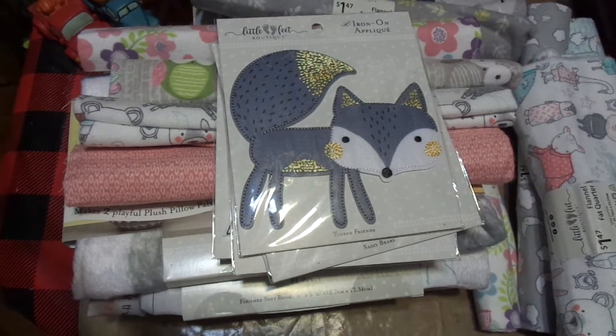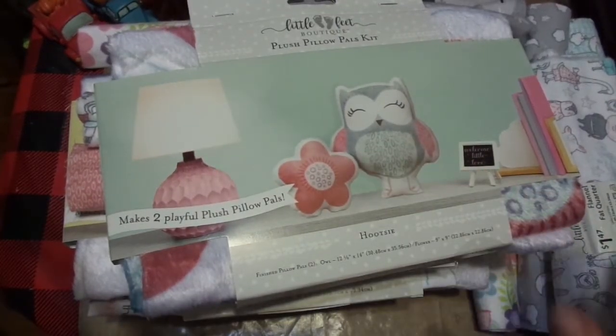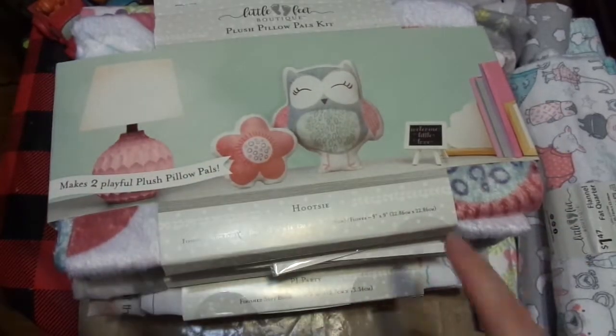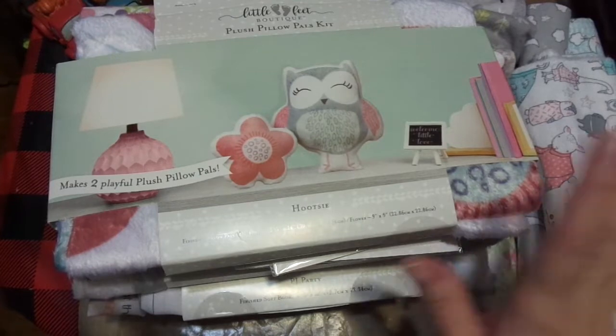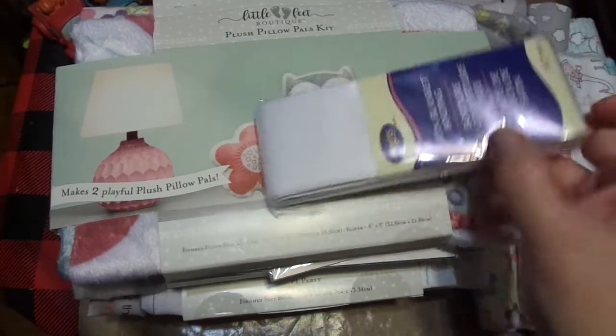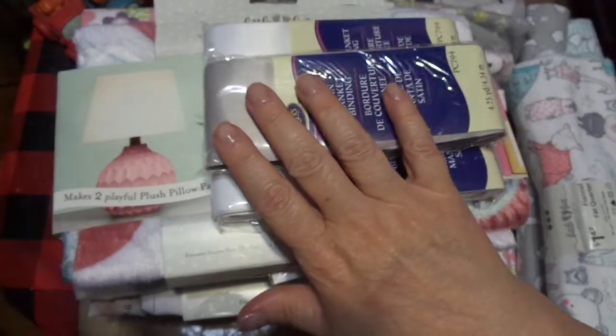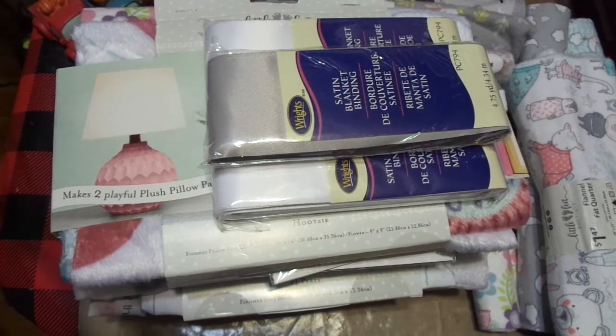I also saw this one last piece, and this is going to be made and it will be kept here. It is the flower and then the little owl - because you guys know I like birds. So my daughter and son-in-law, they don't like owls as much, but I love them all. That will be here and it can be for boy or girl - there's pink and blue, and the pink isn't like pink pink, it's kind of a dusty pink with some coral or something in there. I also picked up all kinds of seam binding, and I picked up white satin for the large, and I picked up a spare just in case.